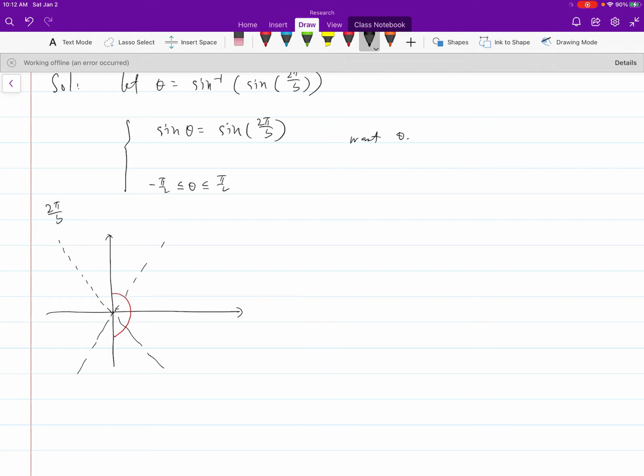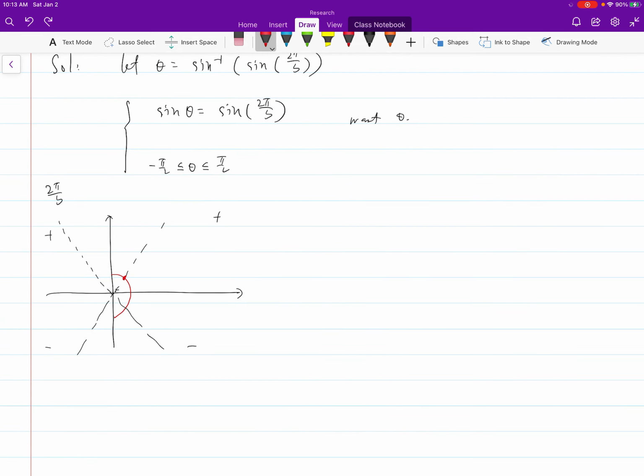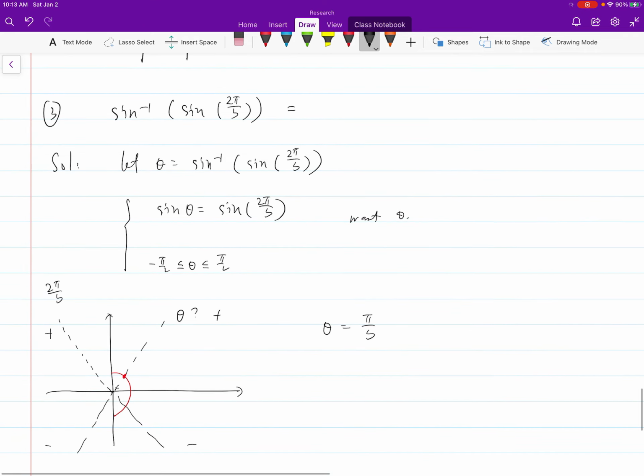Once you have this set up, it's pretty clear. Who has the same sine value as 2 pi over 3? That will be this one, and this one. They all share the same sine value. Moreover, for sine, from here you can see the angle you're looking for is this one. Because this one, even though it gives you the same sine value as 2 pi over 3, in terms of value, it does give you a negative one. So our job becomes: find this angle. Through that, you can see theta equals pi over 3. Therefore, this one is pi over 3.